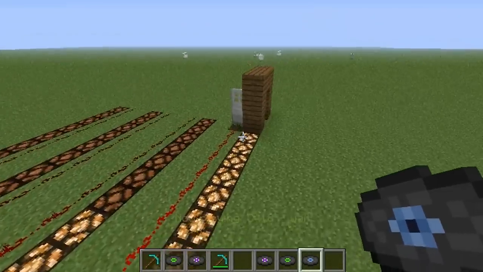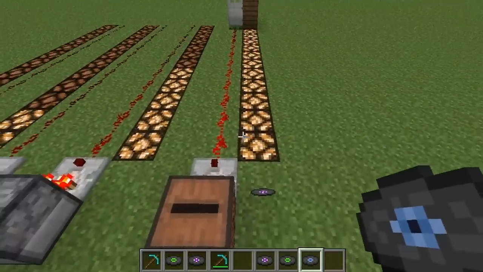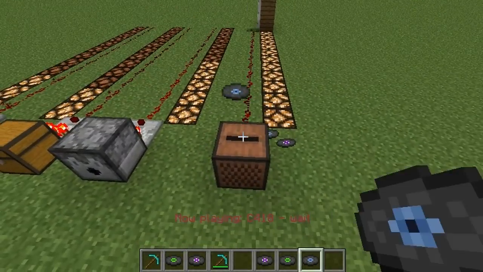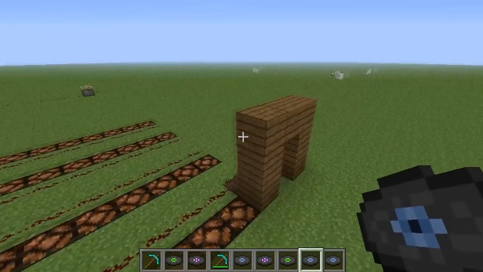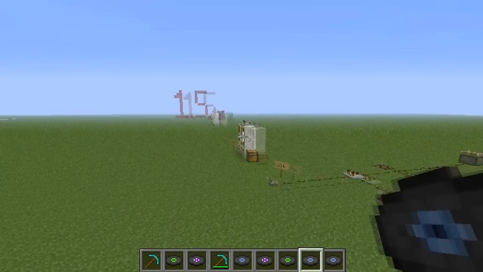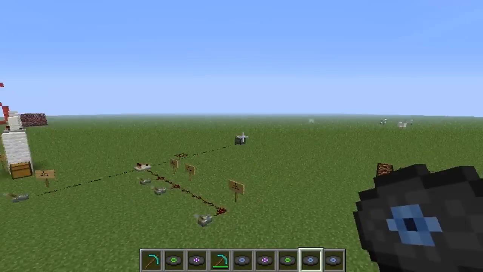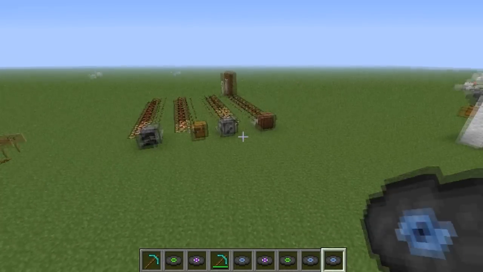And it opens a door, which is really awesome because only one type of disc could do that. And you can use that. And that's all for the redstone comparators that I know of. Maybe there's more, but I'm an idiot when it comes to redstone.